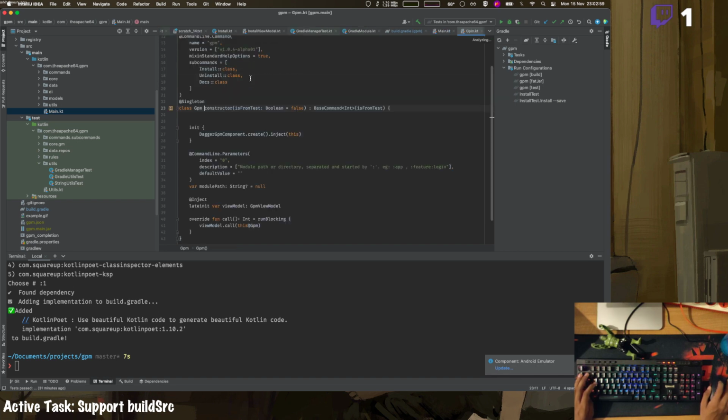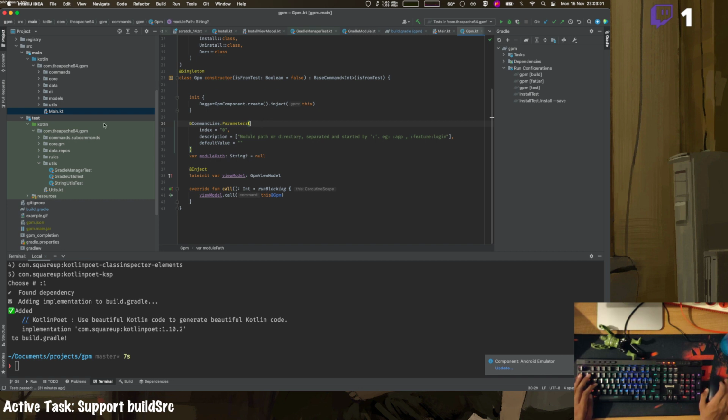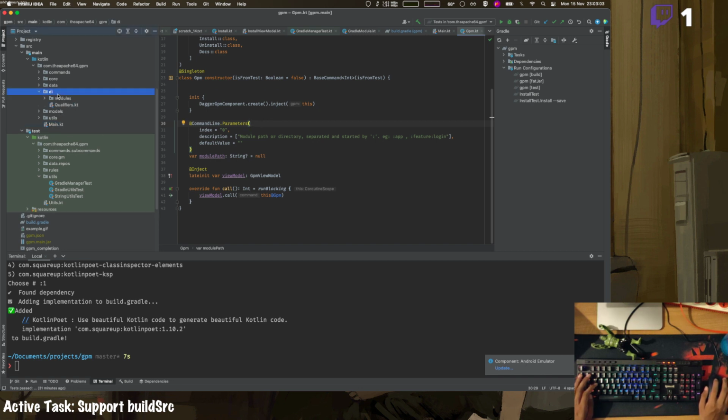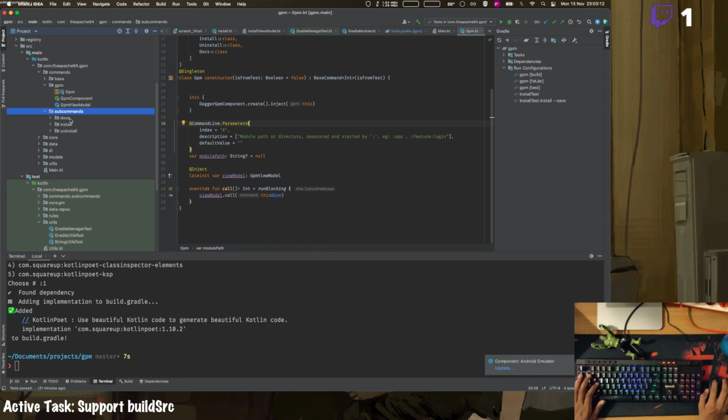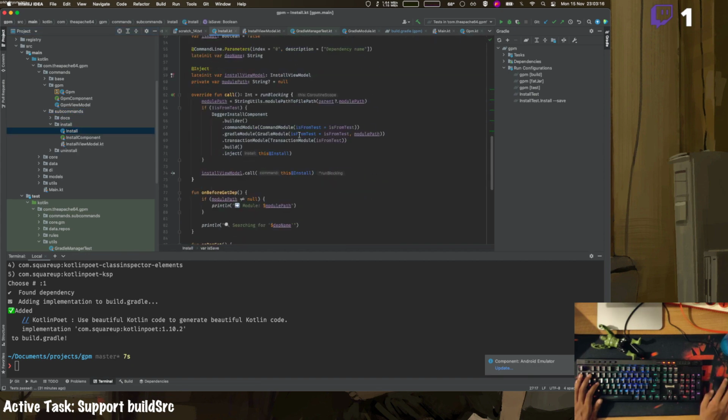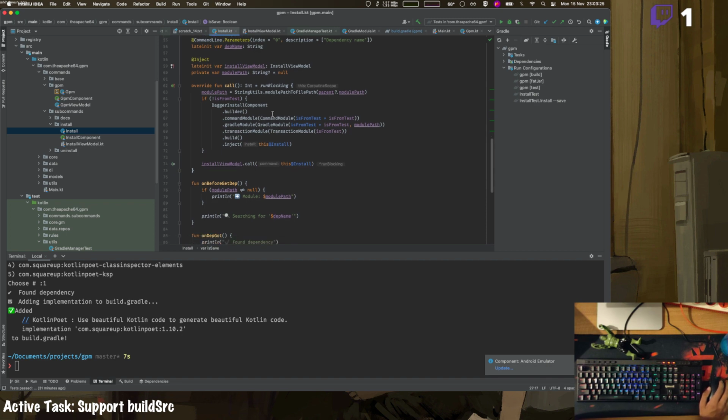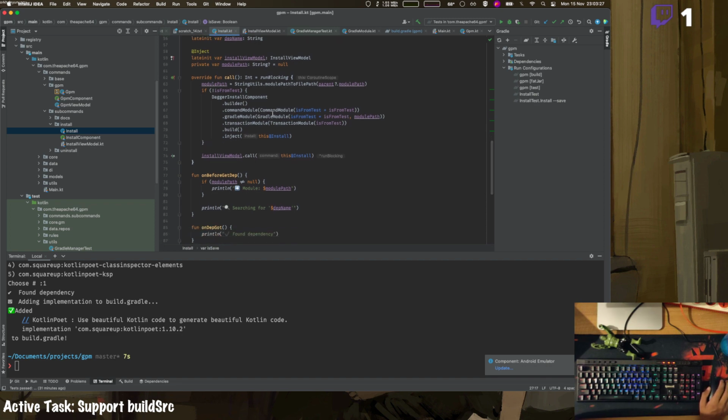We start here and there should be a view model. What are the features? Core, gm, no, commands, gpm. Now we go to install. Install will have install view model.